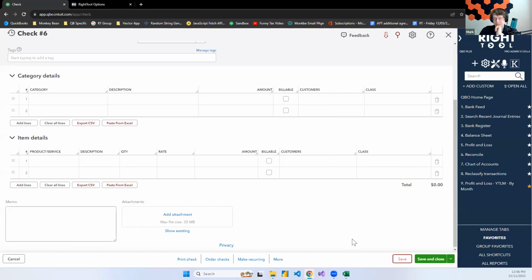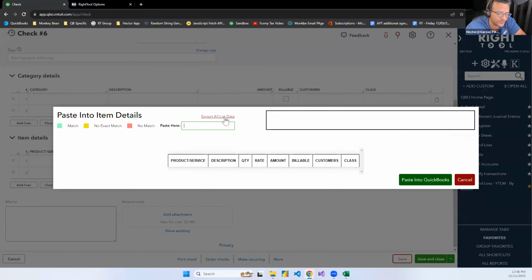Do you have any statements or comments on that, Hector? No. Okay. I think it might be worth it to do the export all on the items, just because it's a little bit different than what the journal entry one would look like. Yeah. And there's actually a question by Janet that I will get to in just a second.